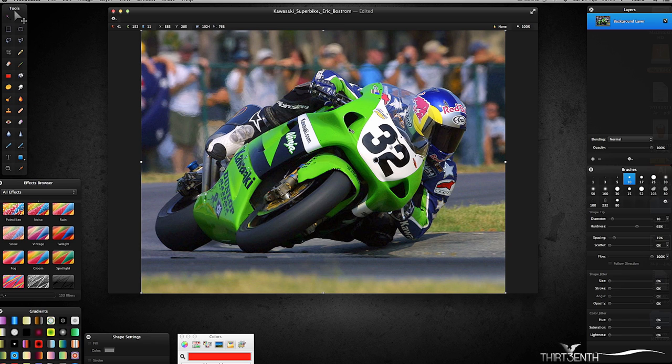So have you ever seen the pictures that sort of, say this motorbike that you see here, it's a guy called Eric Bostrom, and all the greens are really green and everything else is black and white. That's the sort of thing that I'm going to do.